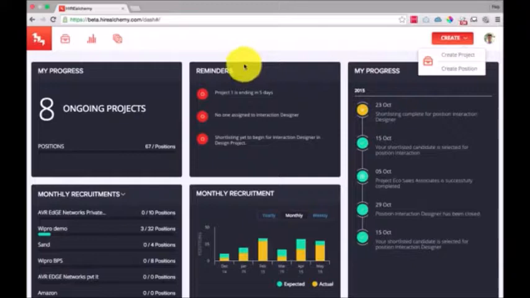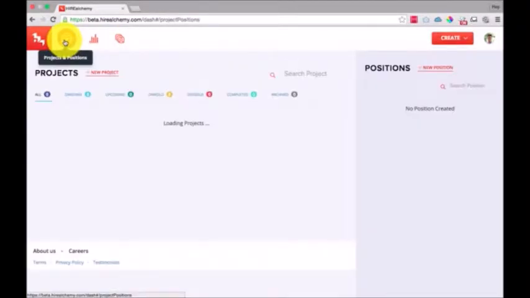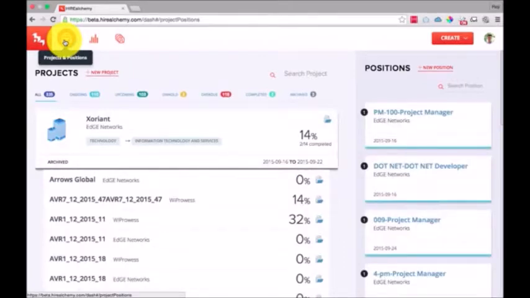You'll see a few tabs that will explain a little more about what the recruiter's function is on a day-to-day basis. What I'm also going to do now is jump into projects and positions, which helps you understand exactly what the front view is of the recruiter, where you can see different projects that the person is working on. And essentially, to get down to the technology that really makes us tick, we're going to be looking at how to create a position on the top right hand corner.